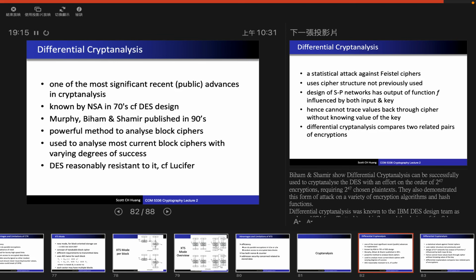The first one is called differential cryptanalysis. These are really deep topics, and it's difficult to analyze, but I just want to give you a simple idea. It's pretty much finding the difference between the previous block and the later block, and then comparing them to try to find any relationship. If there's any relationship to be exploited, then you can reduce the size of the exhaustive key search.